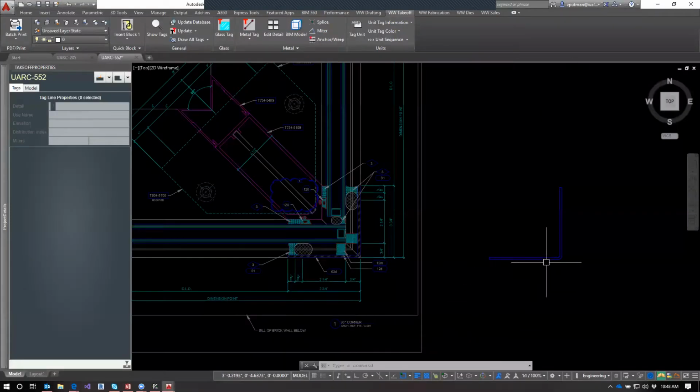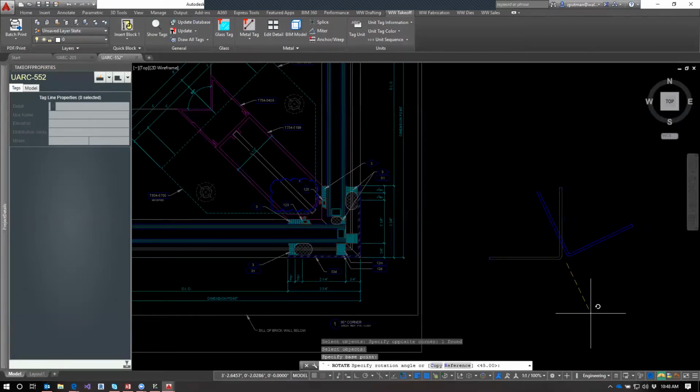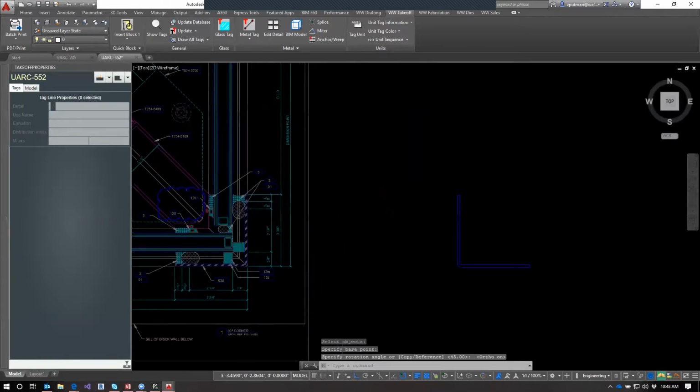All right, so because this is a corner piece, it has two outsides, but neither of which is facing left. So I'm going to rotate it like that. I have a flat side down and vertical, so it should be good. So I'm going to orient it like that.